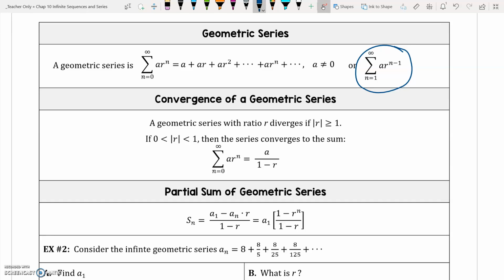Okay, so a geometric series will converge with a ratio r if the absolute value of r, could be negative or positive, is somewhere between 0 and 1. If it diverges, then the absolute value of r is greater than 1. Even more so, if we find it does converge, there's a nice little formula that it converges to: a over 1 minus r, where a is the first term of the geometric series.